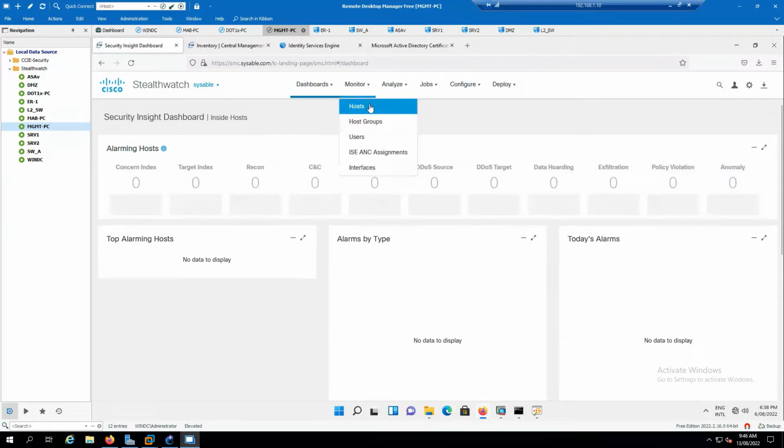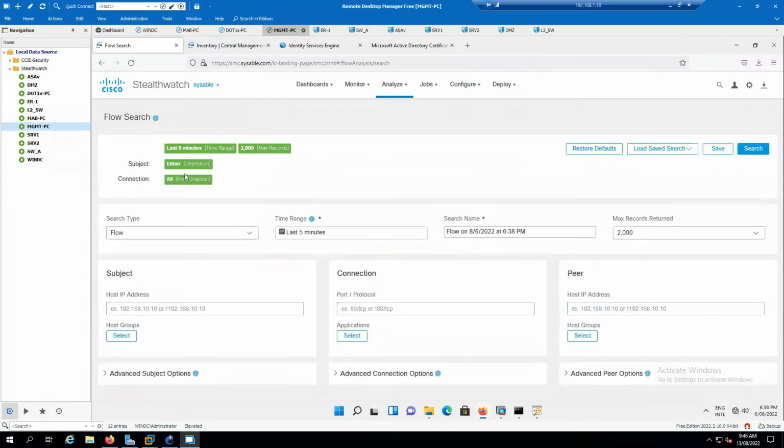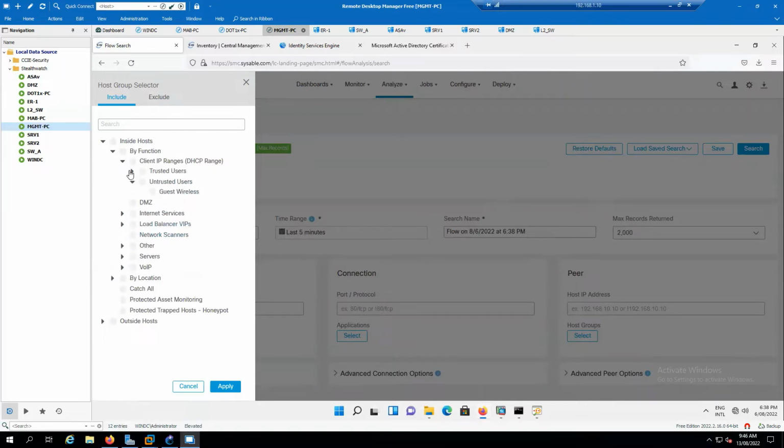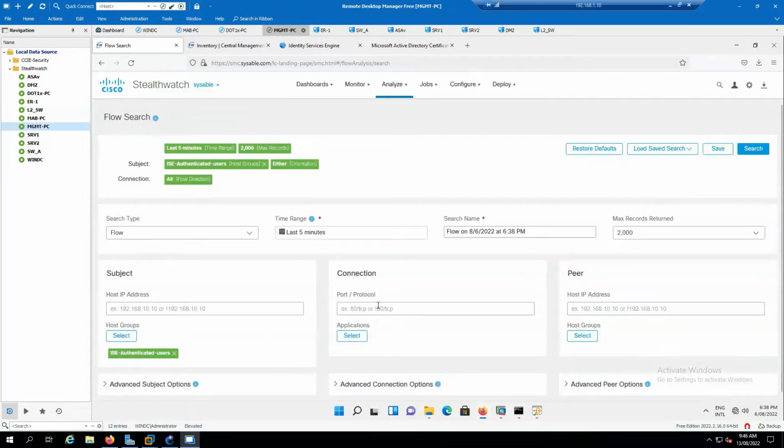But if I go to monitor and analyze flow search, I can define over here that in the last 5 minutes, the flow source IP address or select the host group. I will select the host group. The host group will be by function, trusted users. I just want to make sure that the connection has happened or not, if it is recorded or not.